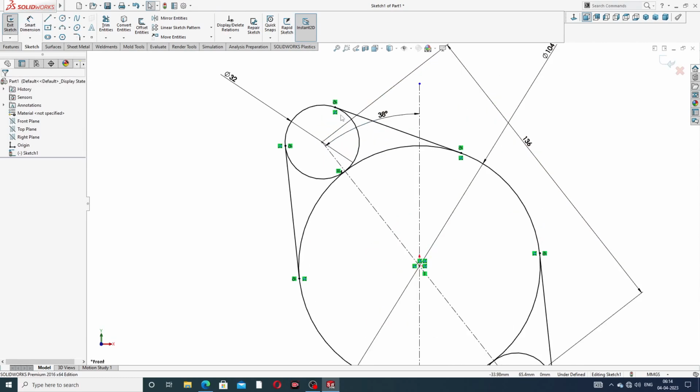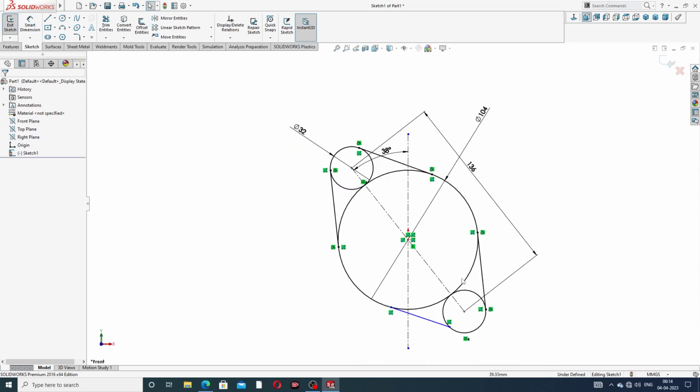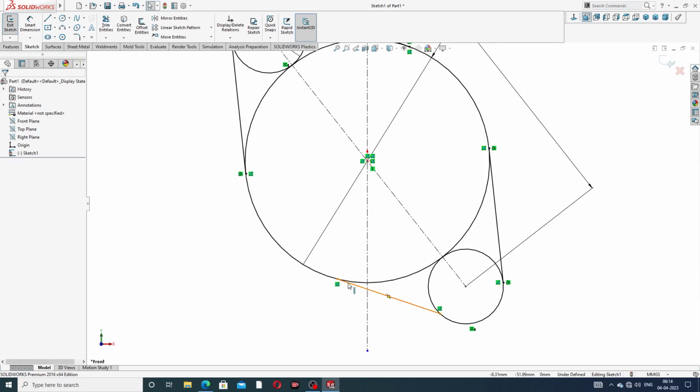You can see here, check that this center point is tangent, and also all points are tangent, because this one is not tangent.